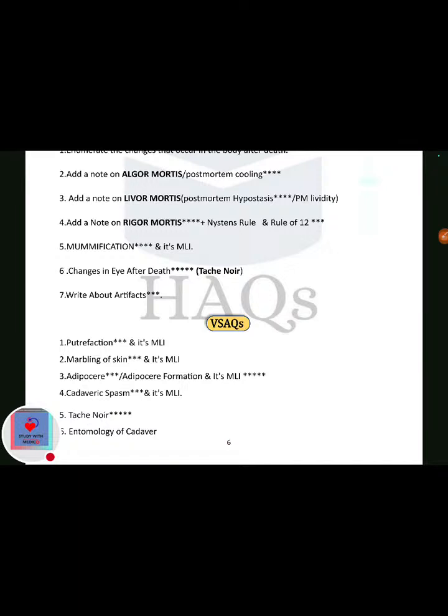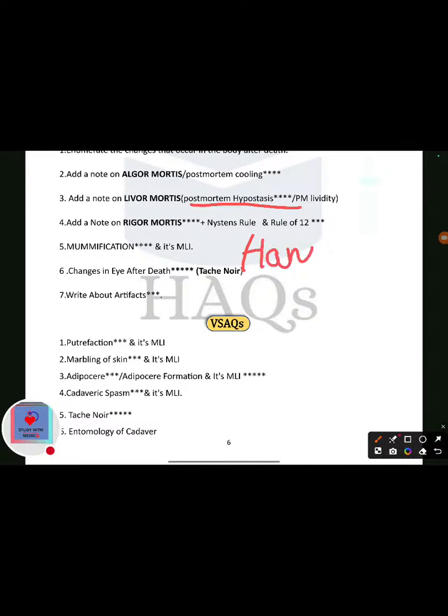Okay. So, talking about the site of postmortem lividity: the site is the dependent parts of the body. Suppose the body is hanging, where will you see the lividity? If the body is hanging, you will see it in the arms and legs because of gravity, the fluid will flow down, right?